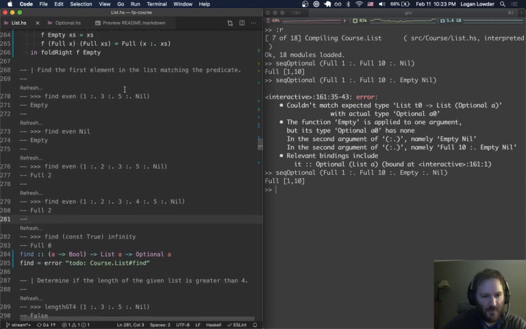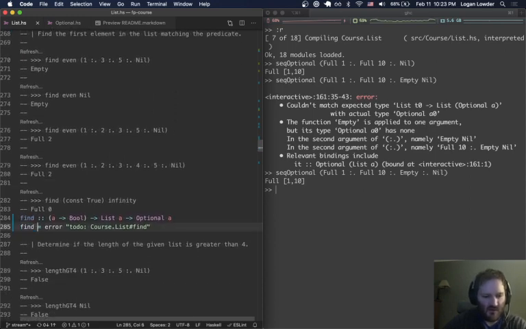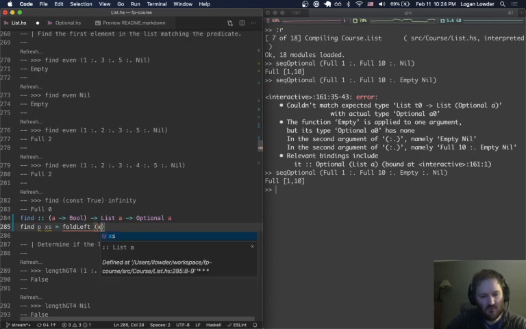Find the first element of the list matching the predicate. P is a predicate. Optional here. Maybe I do want to use fold left here. X is the starting value.